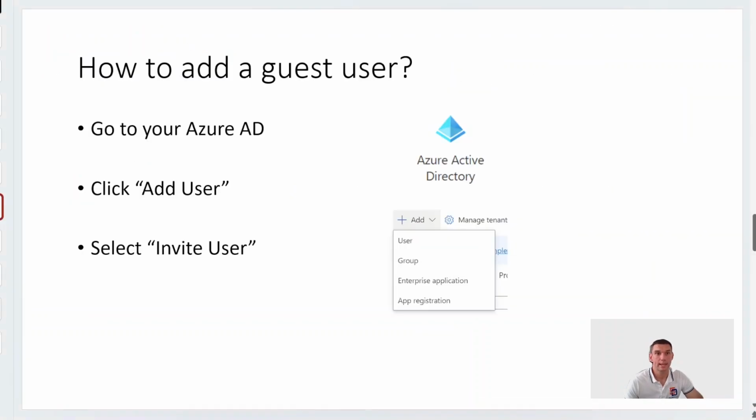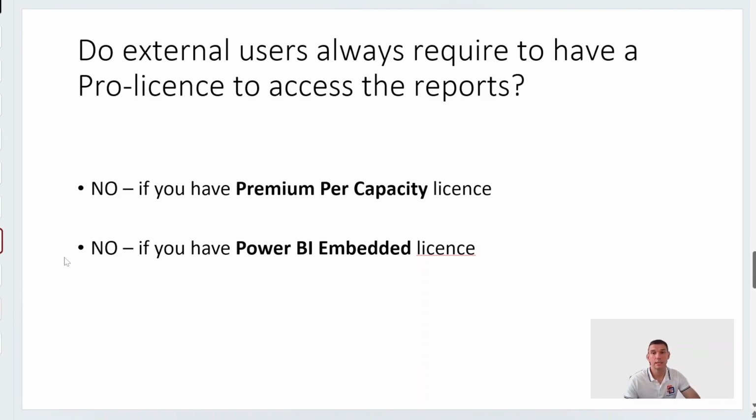So what's next? You might ask, okay, Denis, do we always need these Pro licenses for ourselves and for our external users? What if we have thousands of users? For example, if your business case is to share with your clients.